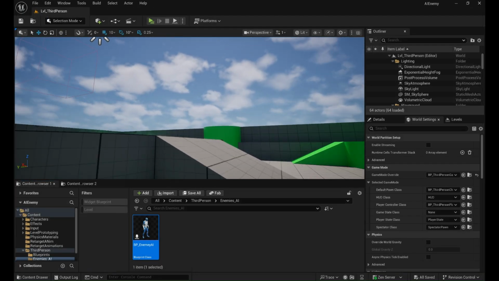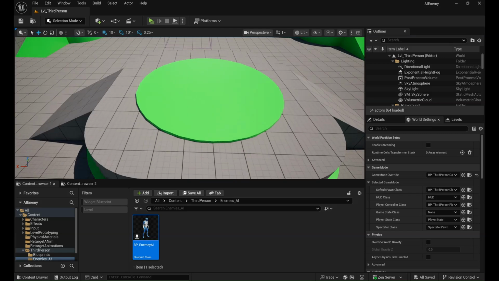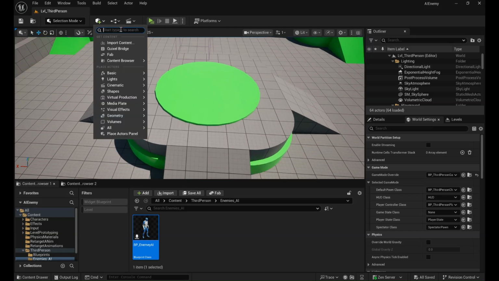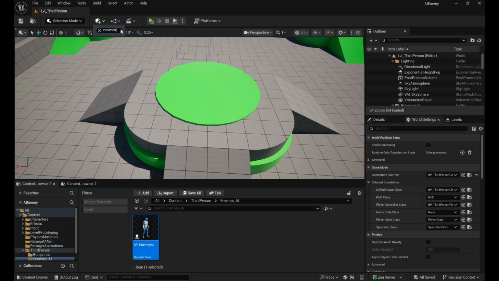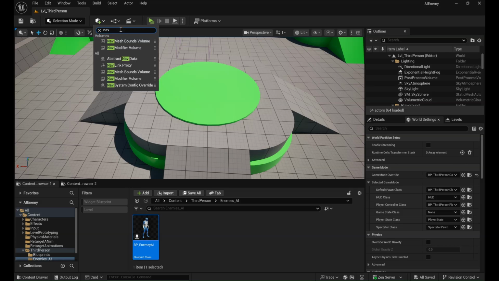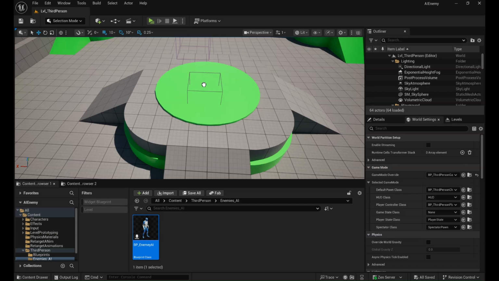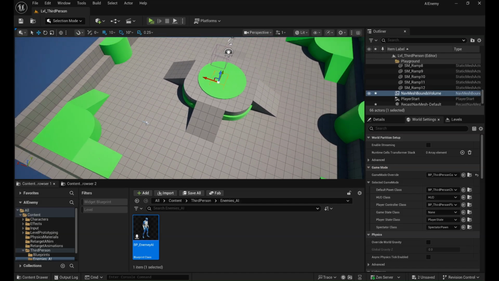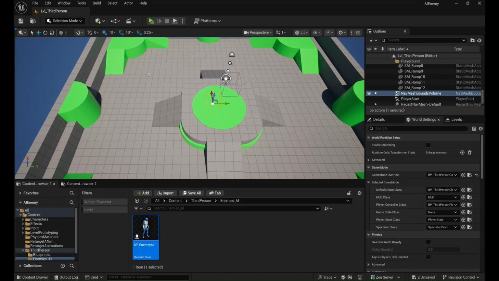After that, in the map I simply go here and search for the Nav Mesh Bounds Volume and drag it to my map and adjust it.